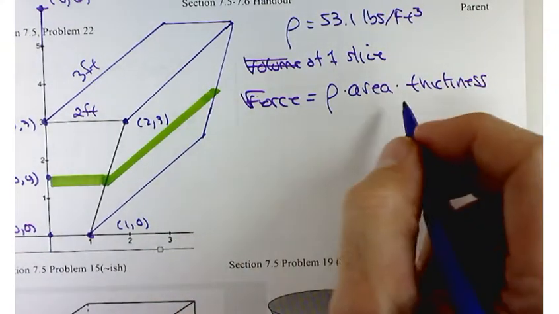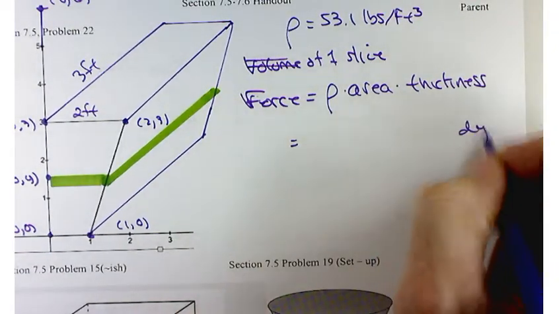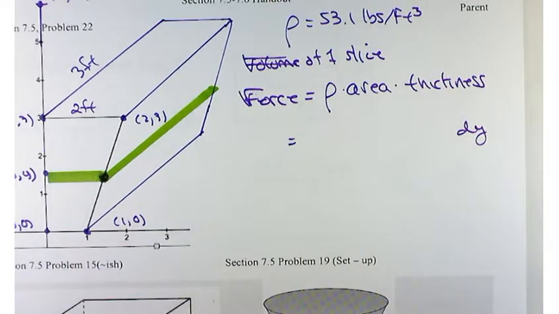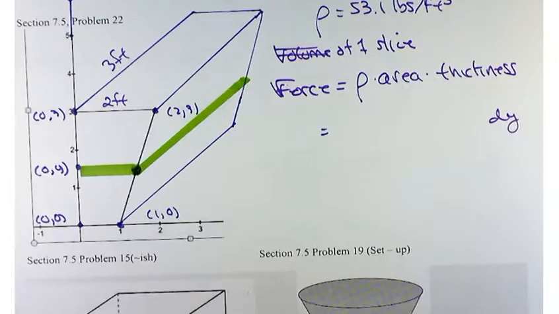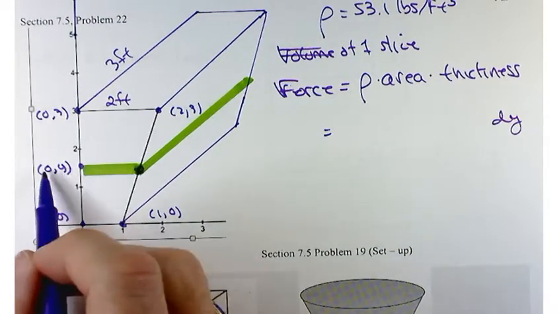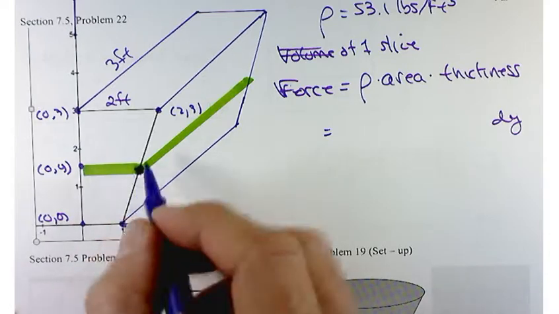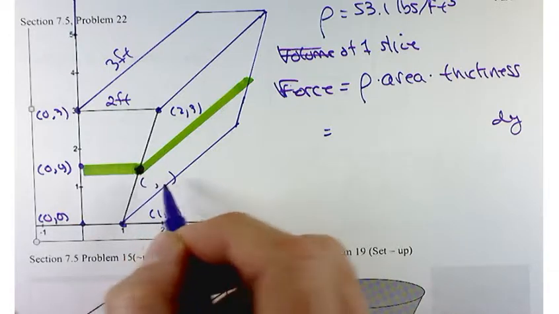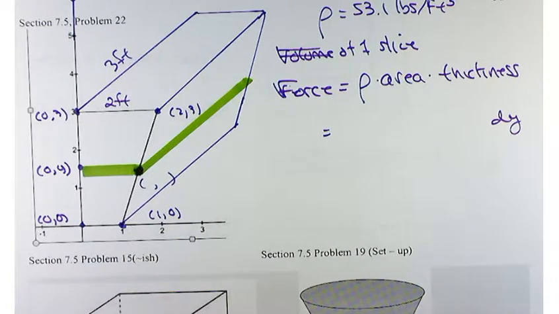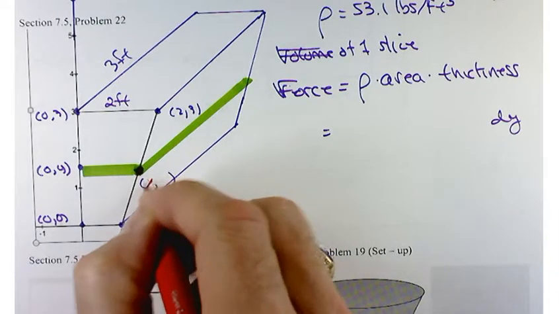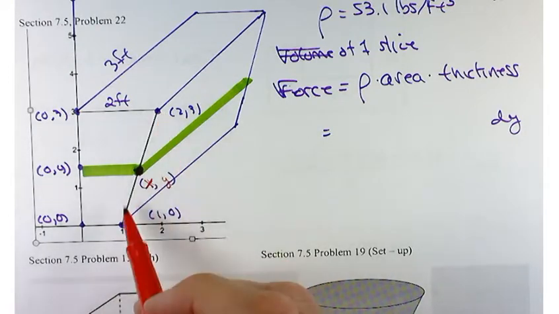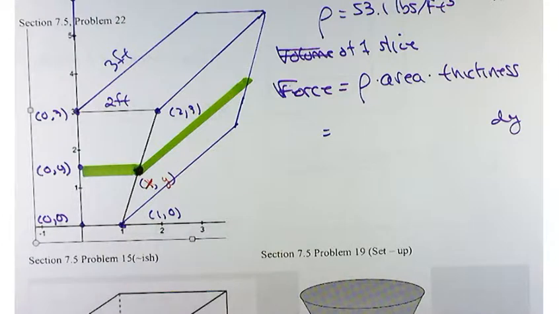So let's see, the thickness is dy, but what am I going to do for the area? The area, well, I'm going to have to fuss on that one a little bit. If this has coordinates of 0 and y, what will the coordinates be over here? Or do I not know them? What is it in y? X and y. X and y, because at 1, all right, I know that one, I know this one, but I don't know the stuff in between. So we'll just call it x and y.